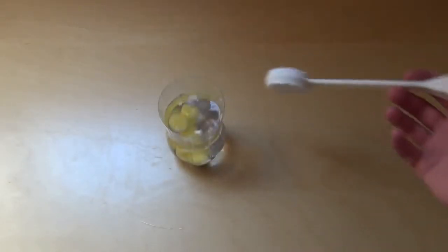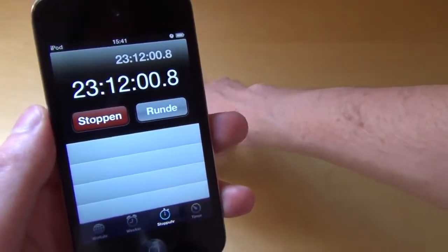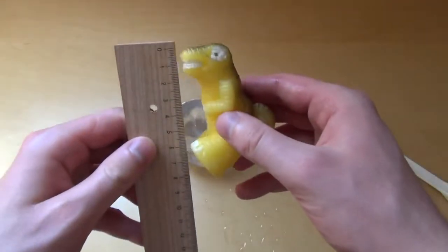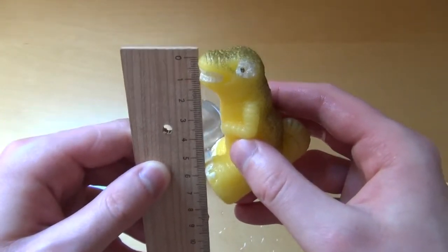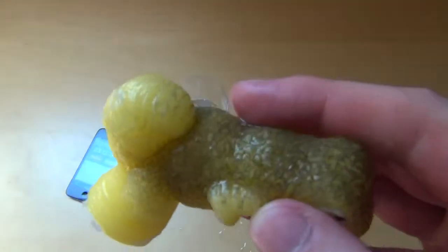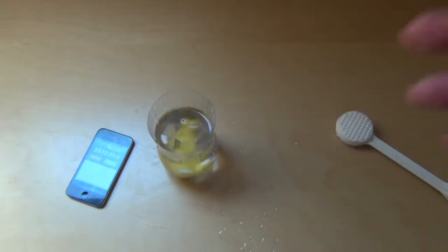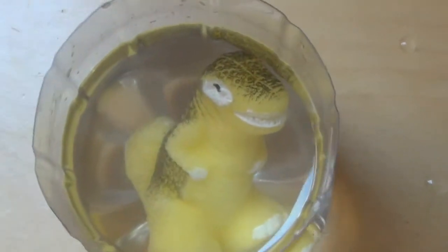It's growing time again, and let's check out the dino size after another 23 hours of exposure. And I think you can definitely see it's gotten bigger again. Let's measure it again. So it's back to 7.5, I think. Nice funny dino, and it only gets big in water, basically. And I think also the color is back. Okay, very funny. And now, as you can see, it doesn't float anymore. Now it sits in the water itself.